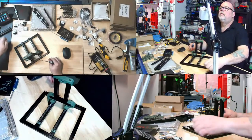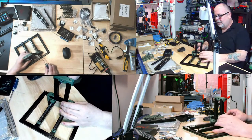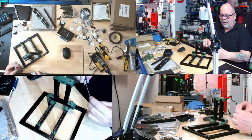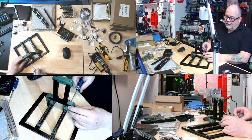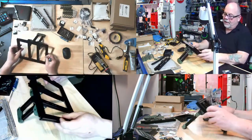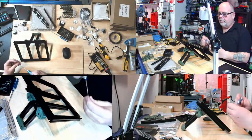Super fun for you to watch. Well, you've been through this. I'm kind of learning the patterns here. Now I'm starting to figure out, okay, I've got to line these nuts up here and here. I'm not going to tighten anything down yet, but let's see if my theory was correct on the back here. If I'm correct, this should line up with the nut.